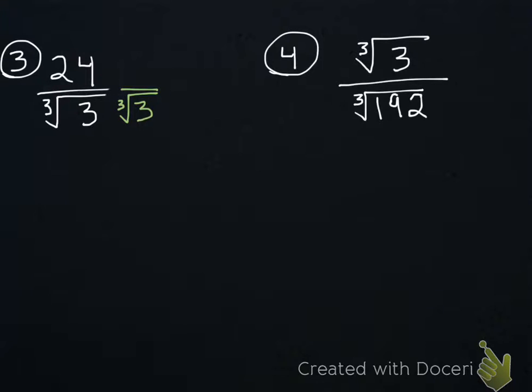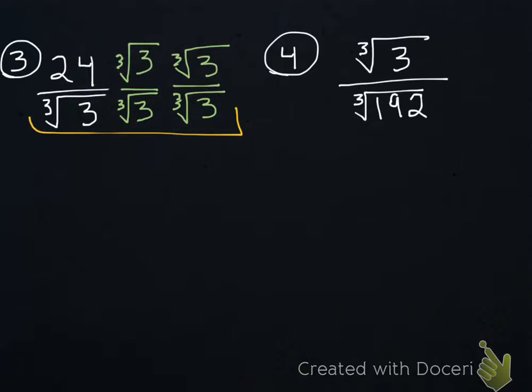Now remember, to get rid of the cube root, how many do we have to have? I have to have 3 of them. The number in front tells us. So I not only multiply once, I have to multiply twice. Now, there are 3 cube roots in my denominator. Let's do the numerator first. We have 24. Cube root of 3 times cube root of 3 is cube root of 9. In the denominator, my cube roots cancel and I'm just left with 3. Okay, you could have said that was the cube root of 27, and that's equal to 3.